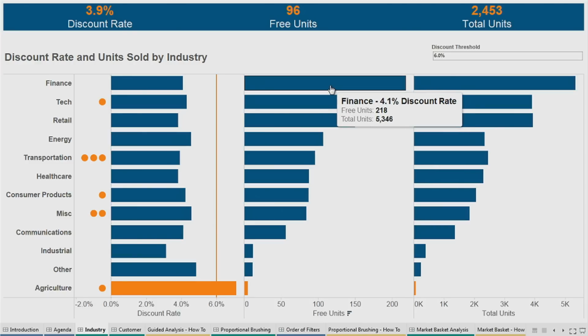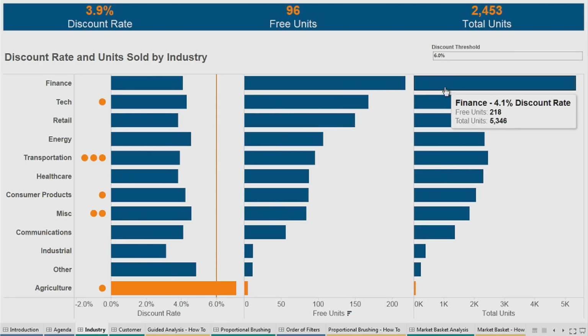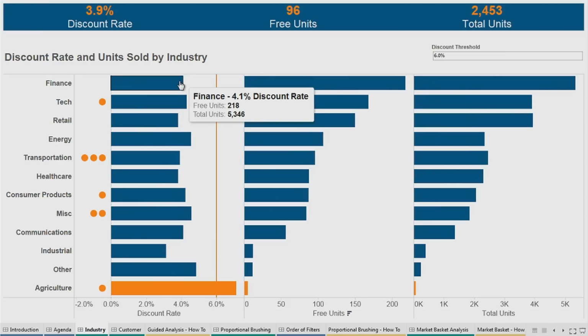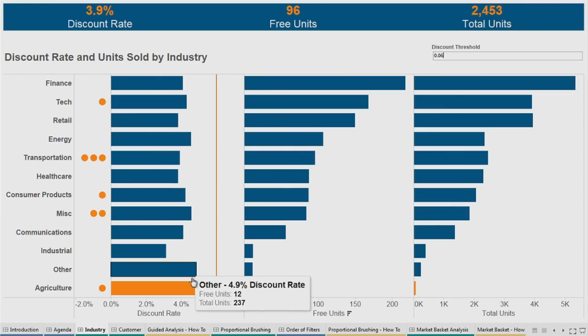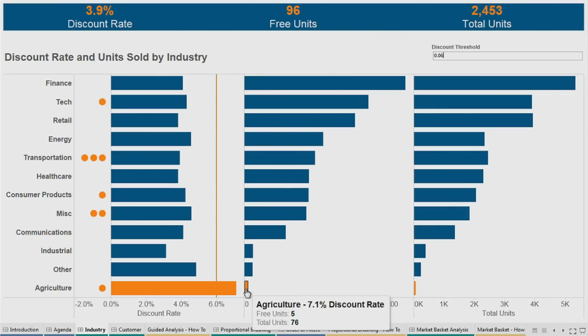What our executive team wants to look at is to make sure that our salespeople aren't discounting too heavily. So we have the total number of units that are sold to each industry, as well as the free number of units that they've been given. So the discount rate is just free units per number of total units sold. And as defined by this parameter here, our senior management considers a discount rate above 6% to be very concerning. You can see here that summarized at an industry level, the discount rate is well below that threshold for every industry except for agriculture, but we probably don't care because in absolute terms it's so few items that you can almost disregard that.